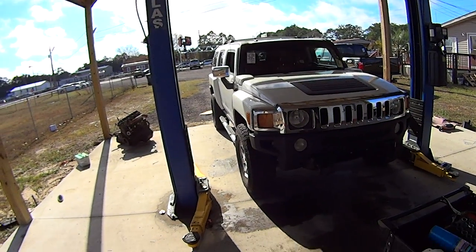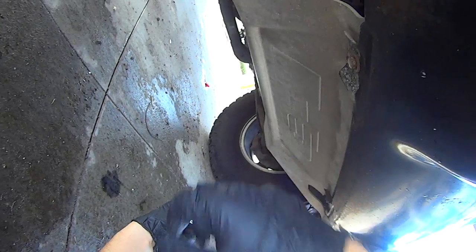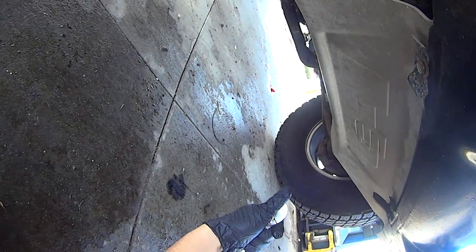Today I'm going to show you how to replace the radiator in this 2006 Hummer H3. If you have this bottom cover, I find it's easier to take it off to assist in draining the coolant. It doesn't get everywhere.